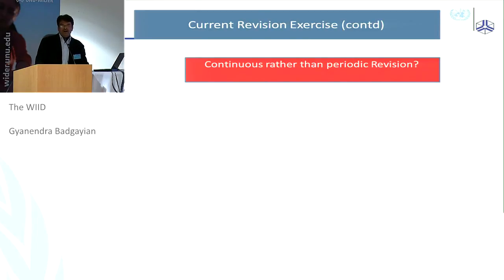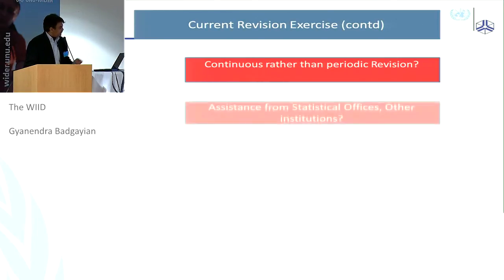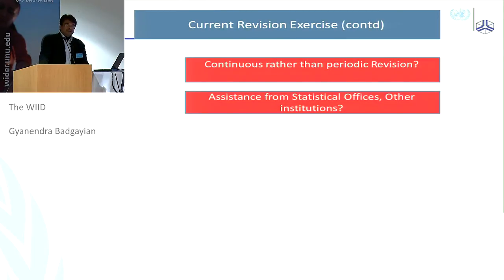So we have to think about maintaining previous versions and so on, and I think that's a relatively easy problem to tackle, but it is a problem that we must address when we do this regular revision. But this regular revision is possible only if we have a regular data flow coming from statistical offices and other institutions that are dealing with these statistical offices. Our experience has been that it is not very easy to get this information in the kind of detail that we need, in the time frame that we have in mind.